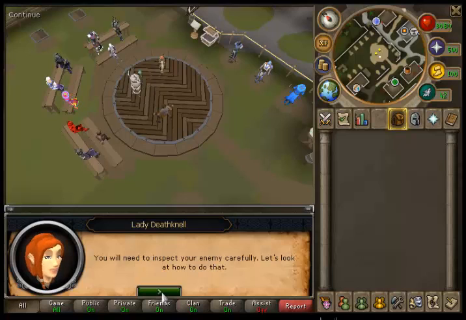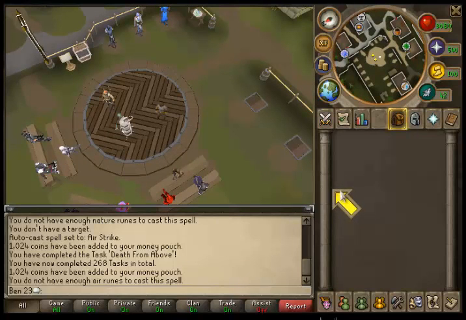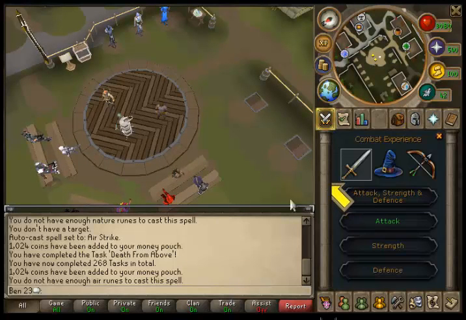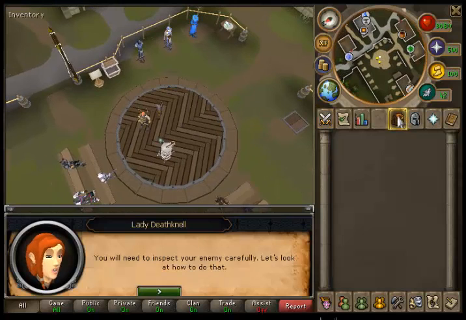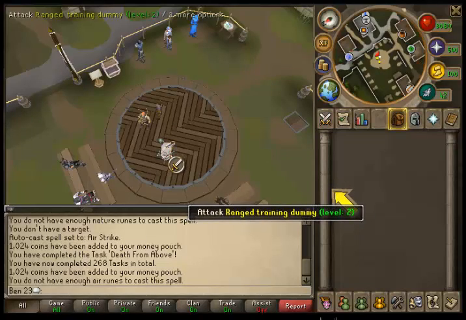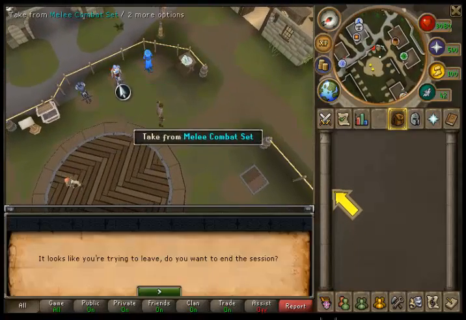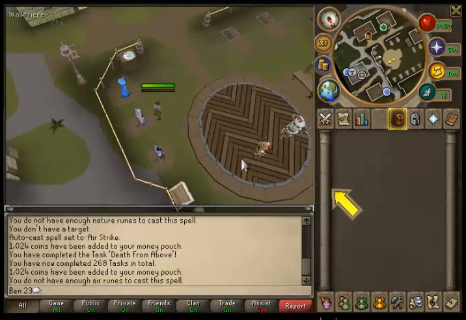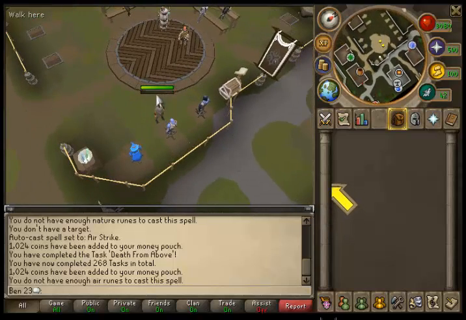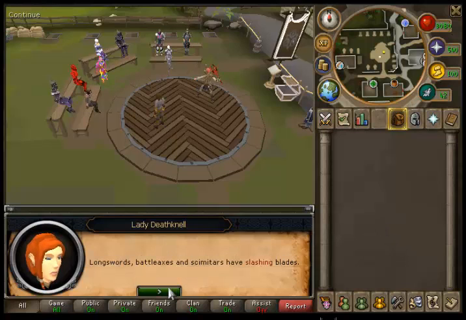You need to inspect your enemy carefully, and that's like how to do that. What is it pointing at? You need to inspect your enemy. How to do that? What is it pointing at, man? It's ranged. What does it want me to do? Gonna pause it till I find it.